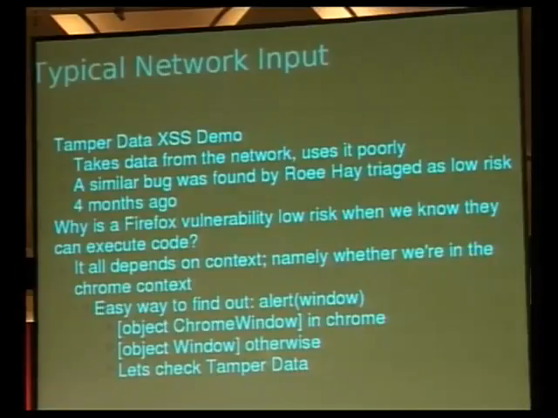So one of the things we want to look at is a specific bug that was similar to another one a Watchfire guy found about, I don't know, 4 or 5 months ago, which started me with all this. It was rated as a low-risk vulnerability because they couldn't figure out any way to exploit it.